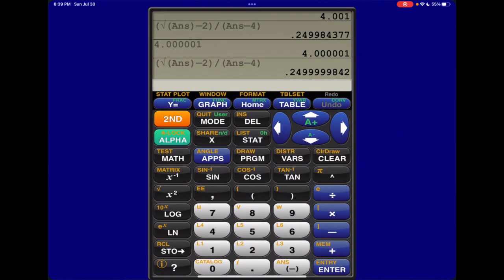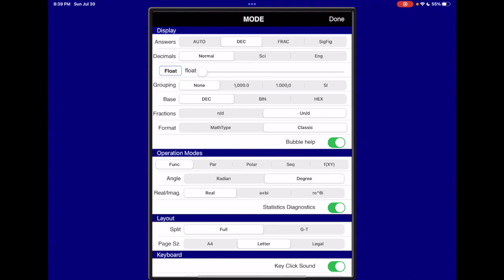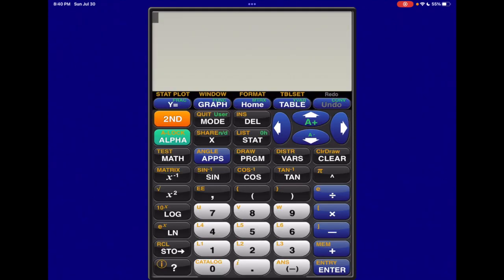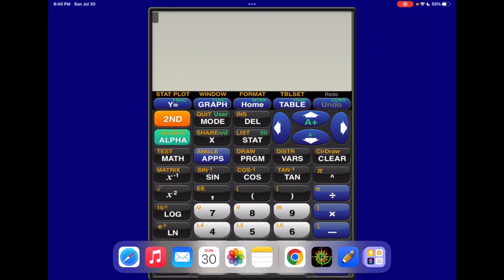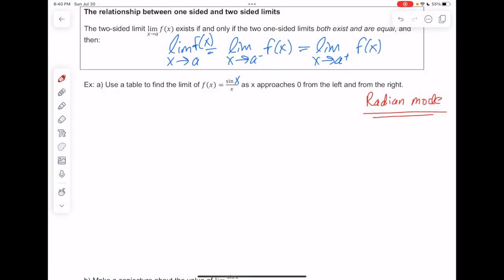So switching over to the calculator for a second here, if we hit the mode key, it may look a little different for you, but you want to go find where the trig part is. So let's see. Down here is radian mode, over there is degree mode. So I want to make sure that my angles are in radians. Mine weren't, so I just went ahead and switched that, and that should make sure that this turns out correctly. So make sure you're also in radian mode. All right, so now let's go ahead and switch back to the notes, and we're going to make a table.